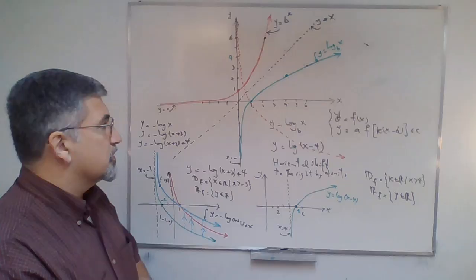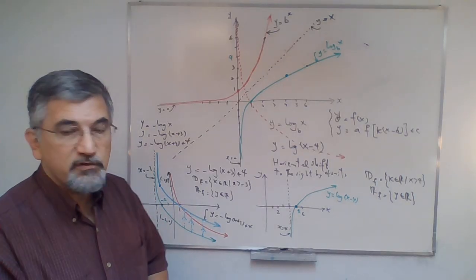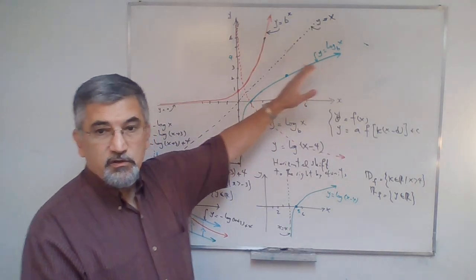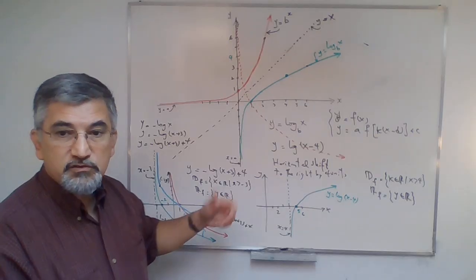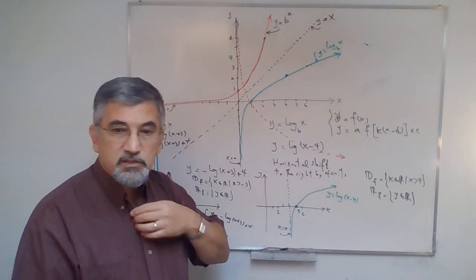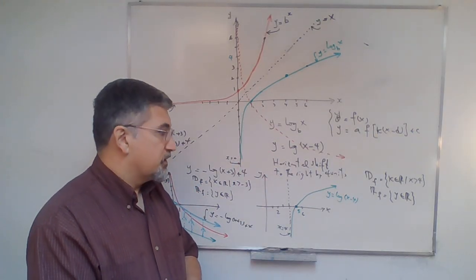So all the things we have said in the past are also true and valid for logarithmic functions. There is no reason for anything to be different other than the specific shape of the logarithmic function that is discussed here. Other than that, everything else is the same as before.